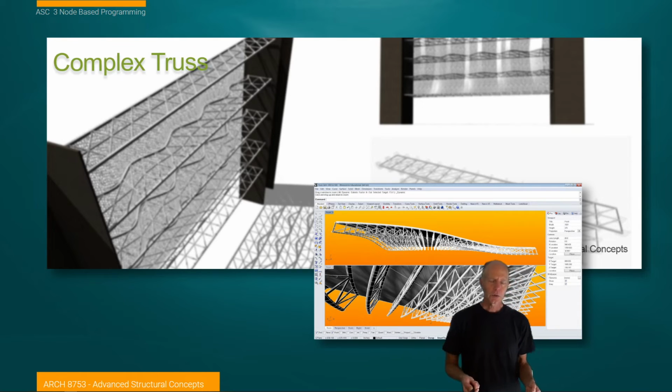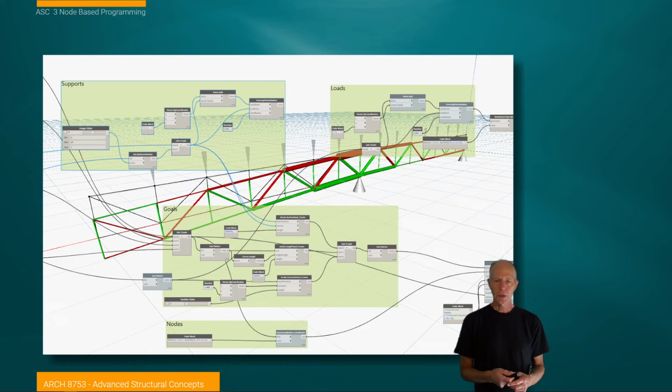And in our projects, this is one that you won't have this year, but in past years, I've done the idea of creating a complex truss system, a truss that's following the pattern or shape of the facade itself that might be undulating, and then building through computational programming all of the truss elements that are needed to create that structure, and doing that automatically. So for instance, you program the first truss, then you tell it that you space them out on a certain module, and each one will conform to the shape of the facade. Just a very powerful way to use computational design.